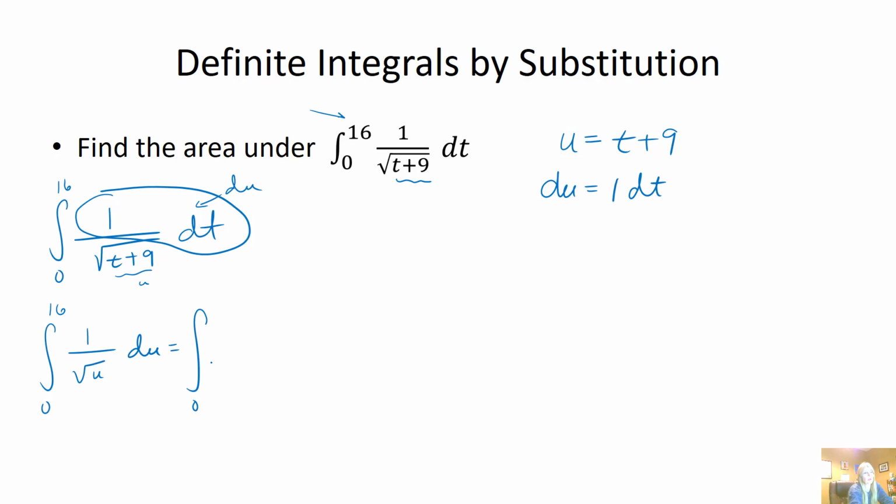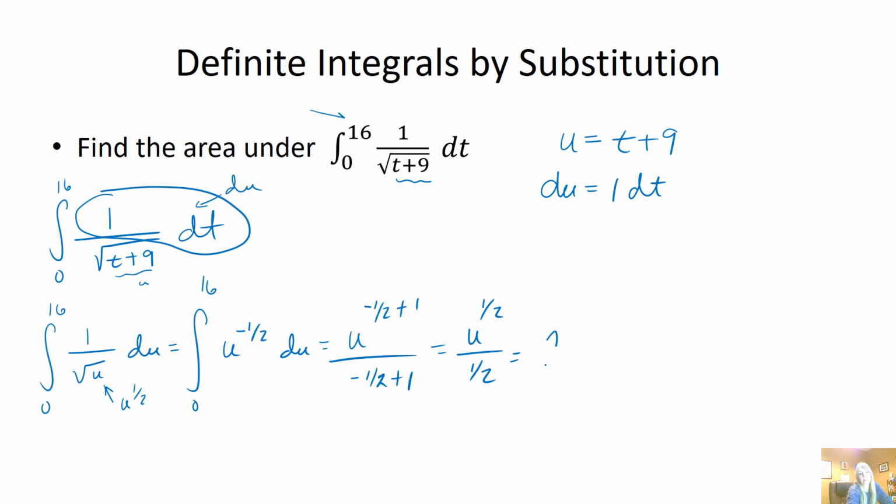Let's move that square root to the top. So remember that this is the same thing as u to the 1/2, but when I bring it up to the top, it becomes -1/2. And I take the antiderivative, so -1/2 plus 1, -1/2 plus 1. And this gives me u to the 1/2 over 1/2. I flip the 2, and I'm going to go ahead and write the u as a square root. And then finally, don't forget to plug back in u. And now I'm to the point where I can evaluate.